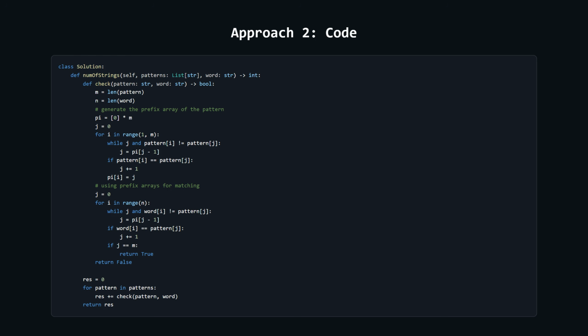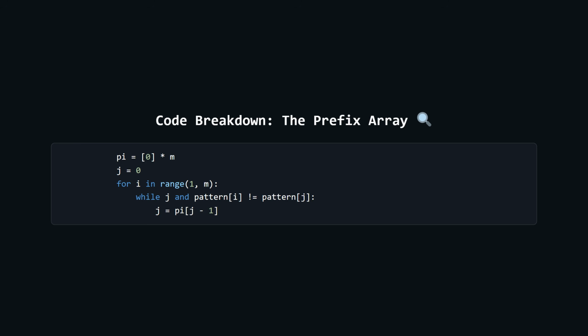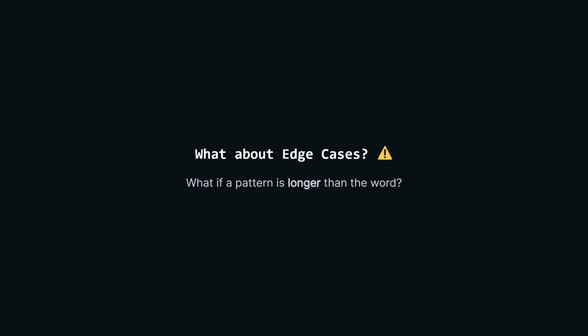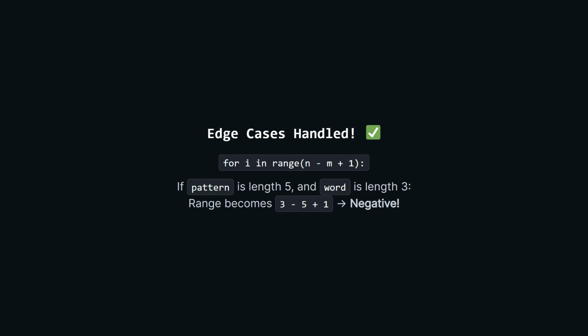It is definitely longer, mostly because of the first half where it has to set things up. The real magic of KMP happens right here, where it builds a prefix array, which we are calling pi. This array basically maps out the pattern, telling the algorithm how far back it needs to jump if it hits a snag later on. You might be wondering about edge cases. What if we are given a pattern that is actually way longer than our main word? Will our code crash? Thankfully, no. Both of our solutions handle this naturally. Because we calculate the loop range based on the length of the word minus the length of the pattern, if the pattern is too big, that math results in a negative number, and the loop just cleanly skips over it.